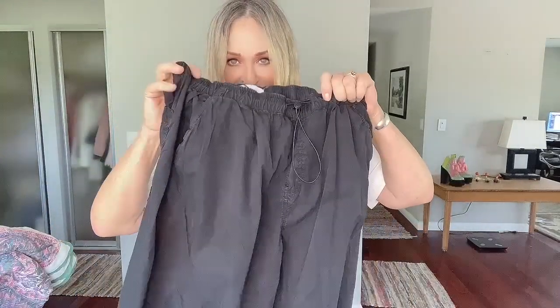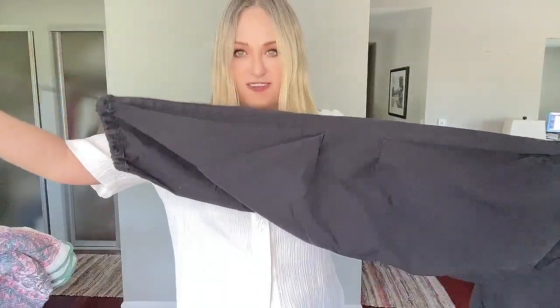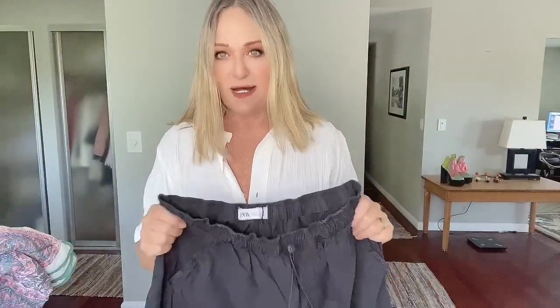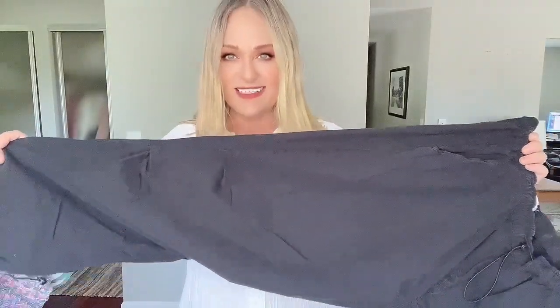These I am so excited about — they are from Zara, they're a parachute pant. They've got a toggle drawstring waist and wide legs that you can also toggle shut. I'm seeing these all over the place and I want some. But these are too big — I need them to be about two sizes smaller. There's one thing to be big and baggy and then there's really just too darn baggy. So that's where these landed.